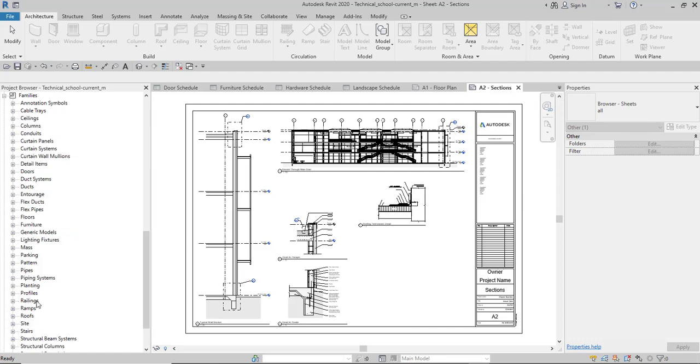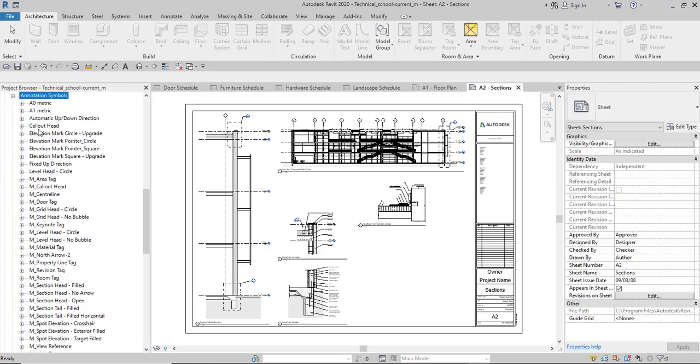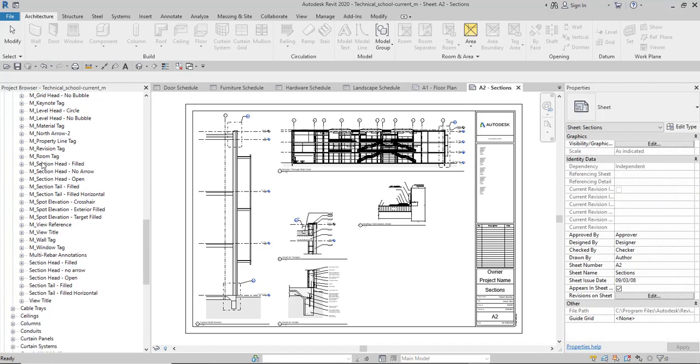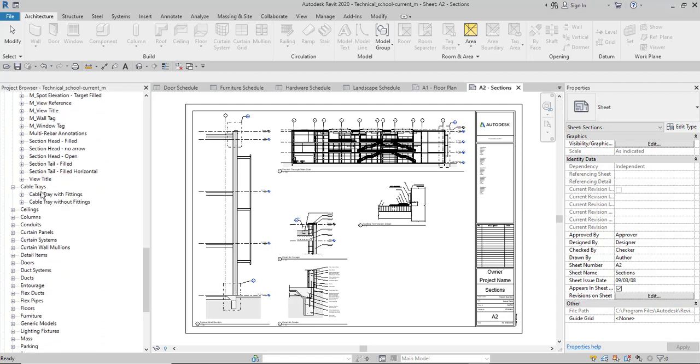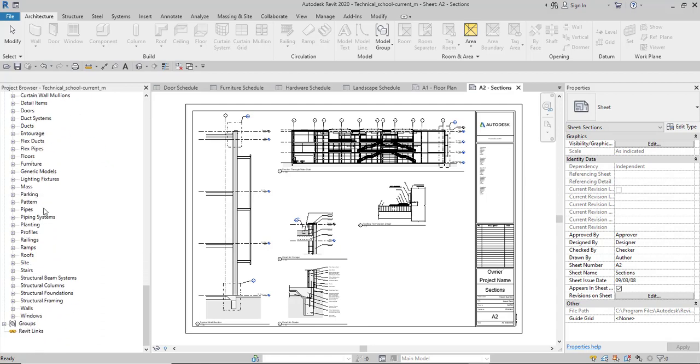The families also include all the family objects that were used to work on this project, from annotation symbols. Here the annotation symbols are a long list, through ceilings or cable trays all the way up to windows here.